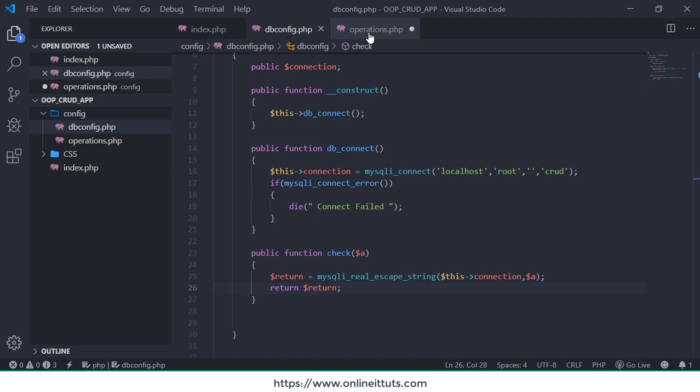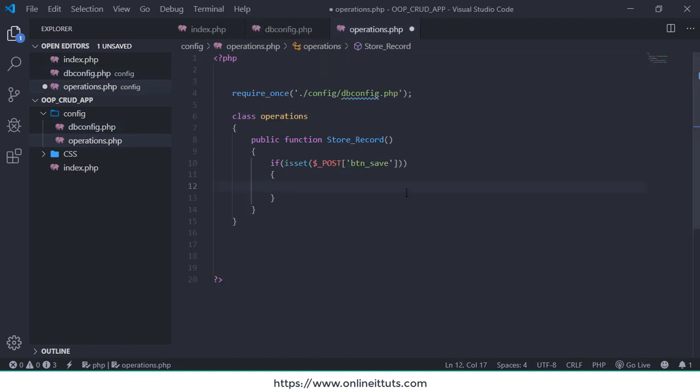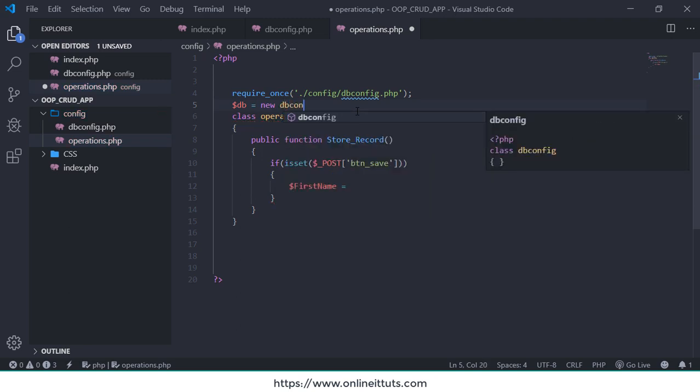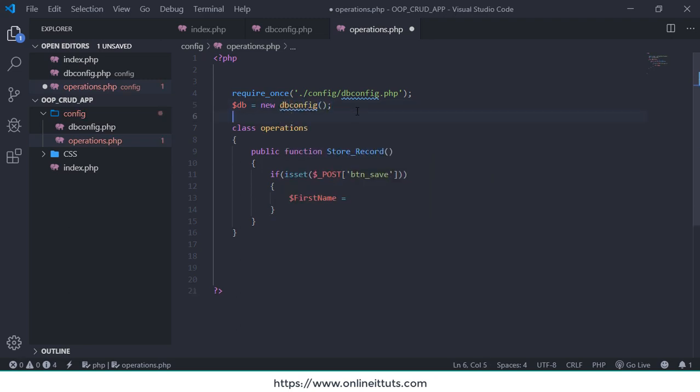Now the next thing, you need to go to the operations.php file. Inside that you need to make a variable first name, and first you need to make an object of the dbconfig file. So I'm going to call $db equal to new dbconfig, right? Once you make it, then you are able to access this object.